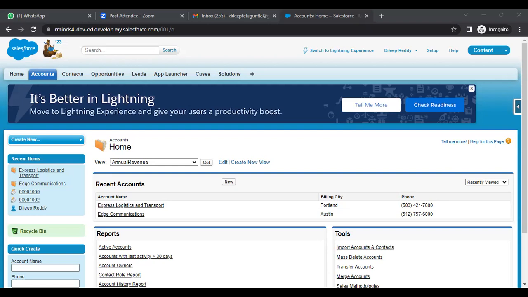And we talked about the tabs. Tabs are the graphical representation of our objects, and the tab name ends with s, plural. When you say object Account, the tab is Accounts. And the sidebar management, we did it. On the left side, we can see the recently viewed items in classic as well as the recycle bin and all those. We can minimize that as well. So these are the basic options which we have.